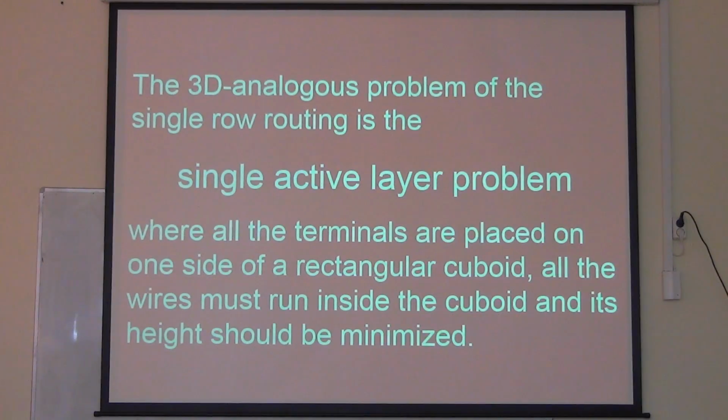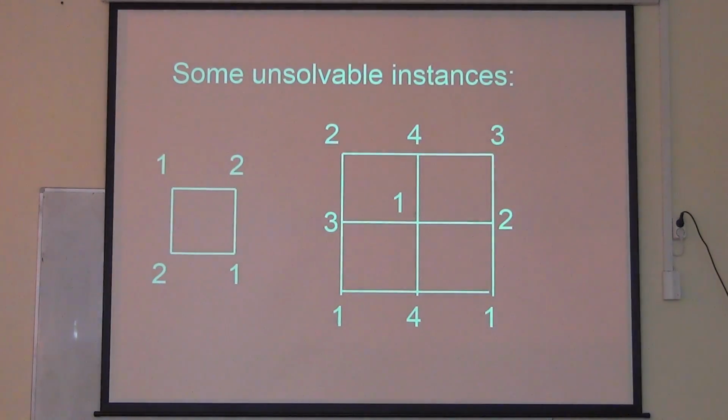And again, the first question is whether you can solve this problem always, or whether there are some unsolvable instances. And of course there are. Here is the simplest one. Suppose again that you have, for example, a 2 by 2 square, and you have to interconnect 1 to 1 and 2 to 2, and you can use an arbitrarily high part of the three-dimensional space, but you don't have any way to go right from this or left from this or anything outside.